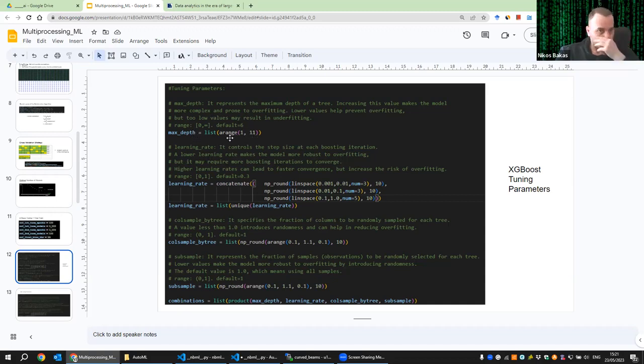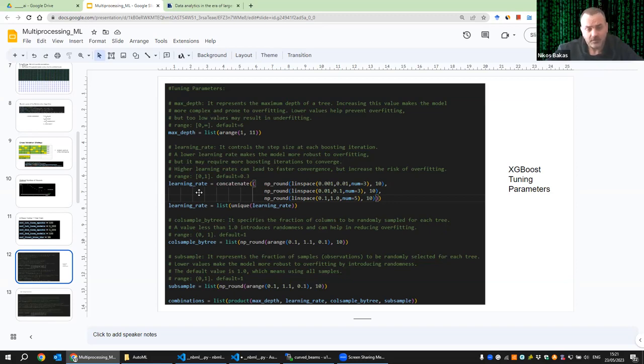We check a range from 1 up to 10 for the maximum depth. Then we have the learning rate, the ETA, as it is called in XGBoost. Similarly with the maximum depth, when we have low values of learning rate, the model generalizes well.